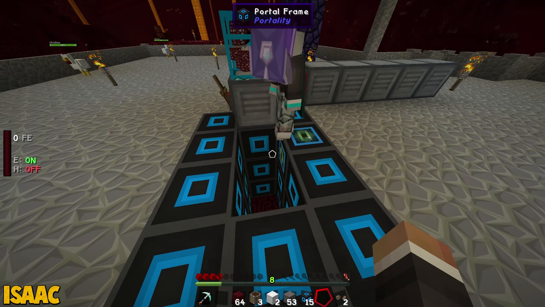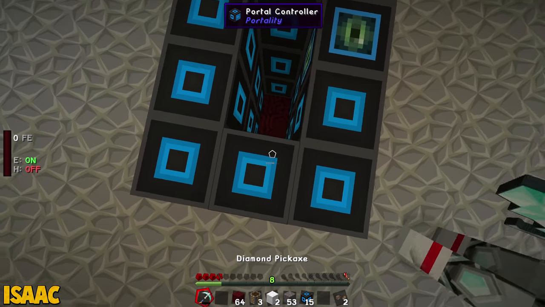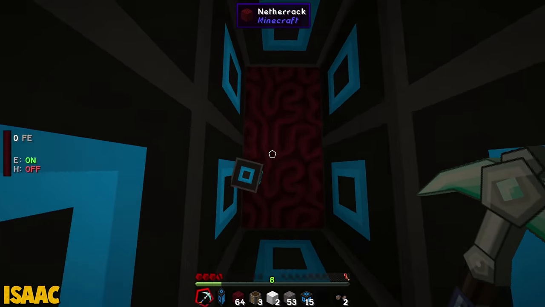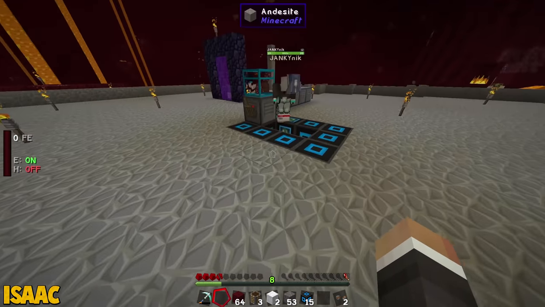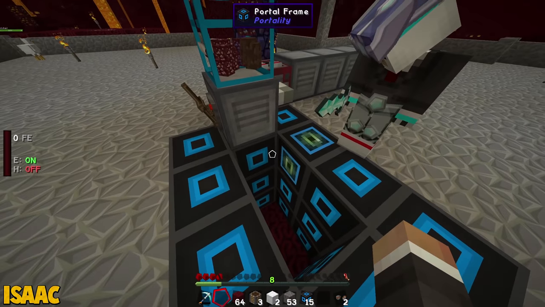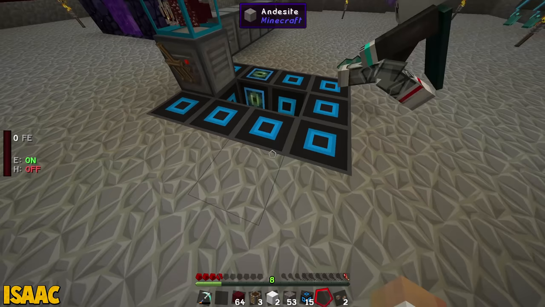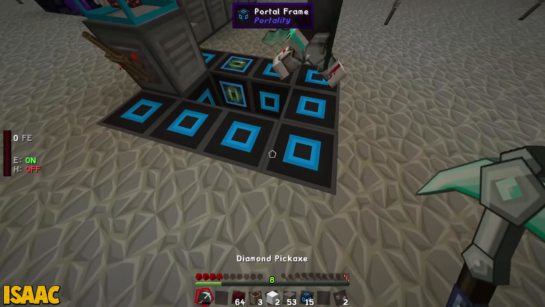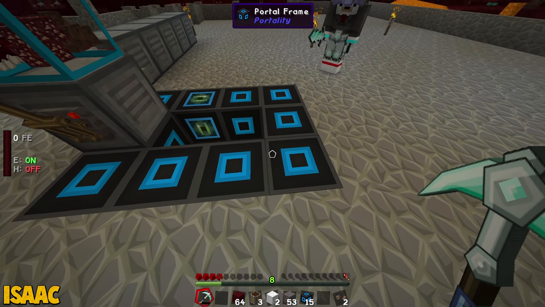Also, this doesn't work, man. I don't think you can build the portals vertical like this. Oh, it has to be horizontal. I think it has to be horizontal. As I was building it, I was like, I don't think this is going to work, man. So you've got the interdimensional module, you've got the controller. Yeah, and the ship is the same, but just laid down. It's just not registering. So if you do this exact thing, I think our plans have been foiled, Isaac.